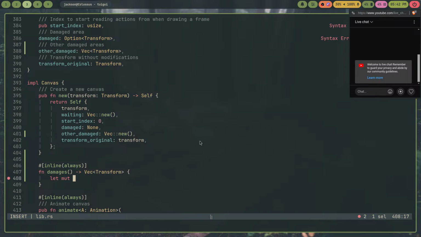Let mut damages is going to be a vec transform.